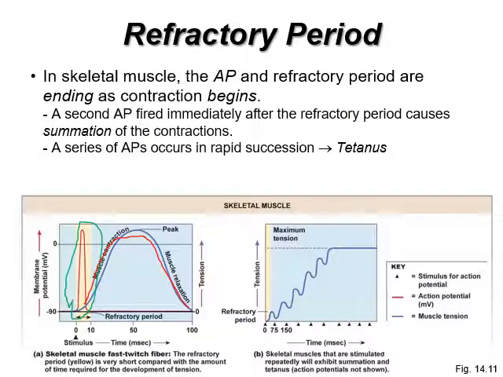Okay, if you look, here is the action potential in the green, circled in the green, this event here. And just like a neuron's action potential, there's an absolute refractory period. But that absolute refractory period is ended here. What's happening contraction-wise in the muscle? The muscle hasn't even started contracting before we can send the muscle another action potential. So I can send it another action potential here, probably another one here, and maybe even another action potential here.